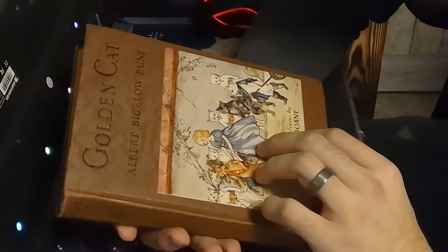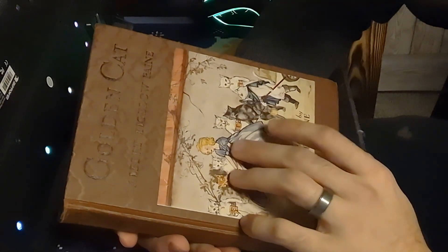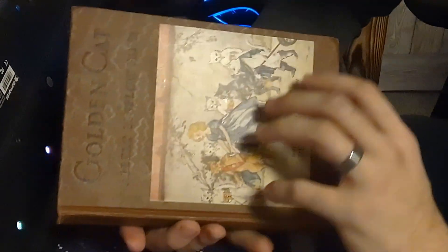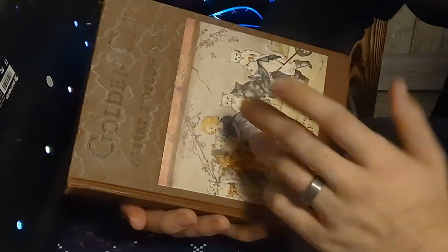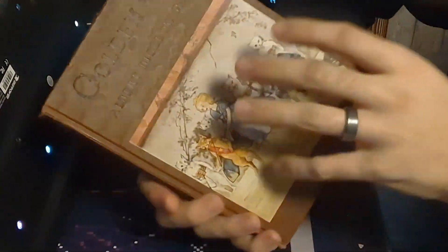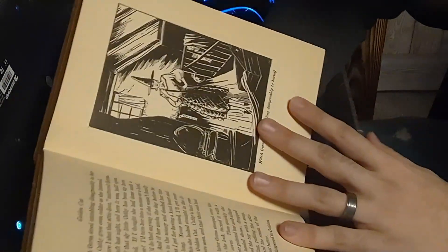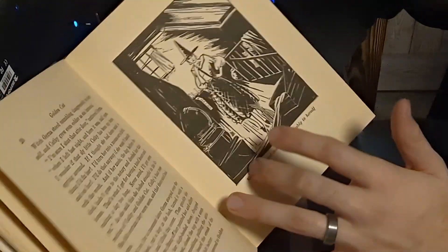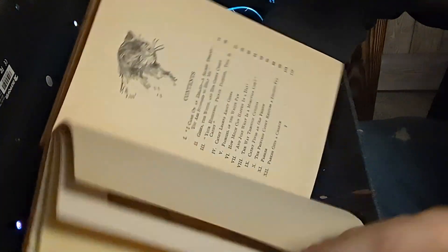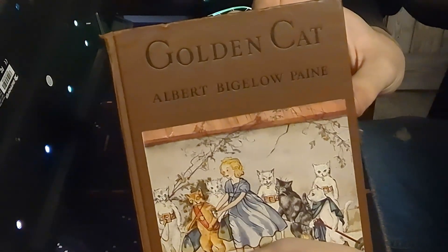And this one is probably the last one that won't really be a good indicator of what my interests are as far as liking to read and study. This is The Golden Cat. I bought this — I can't remember exactly — maybe within a year and a half to six months ago, within that year window. But this is a children's story. I bought it for my children, as you may imagine. This was published in 1934. It does have some illustrations throughout. It's kind of neat. I haven't read it yet. My daughter is four and she's not quite appreciative of these longer, more detailed stories yet, but I'm sure we will get to that point.